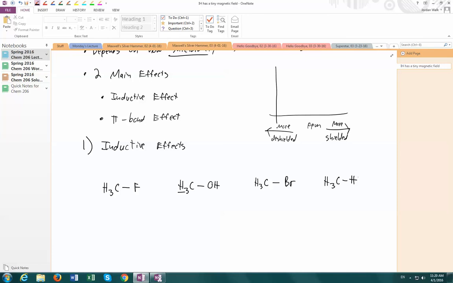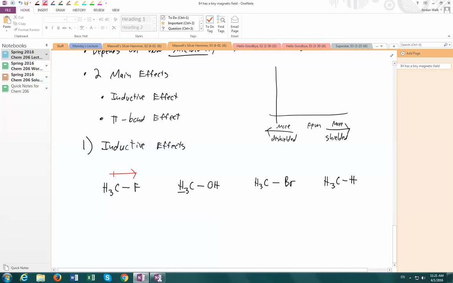Well, what's causing the de-shielding in the first place? It's going to be the pulling of the fluorine, right? The fluorine is pulling the electron density away. Basically, in effect, it is de-shielding the protons over there. It's removing that electron density that would buffer those protons from feeling that B naught. And so as we move left to right, clearly this dipole is going to get smaller.